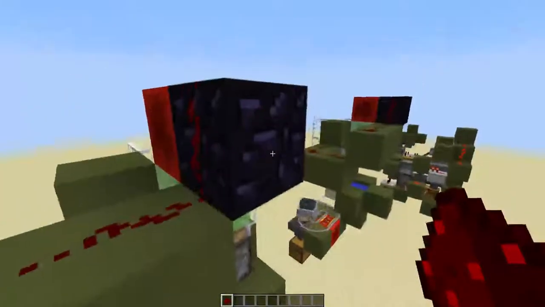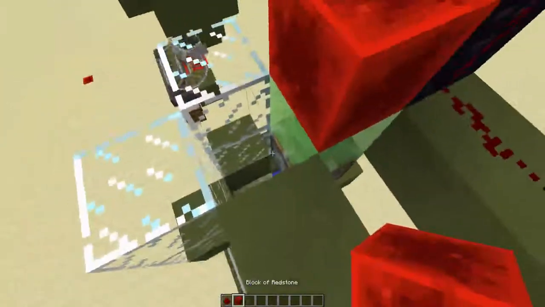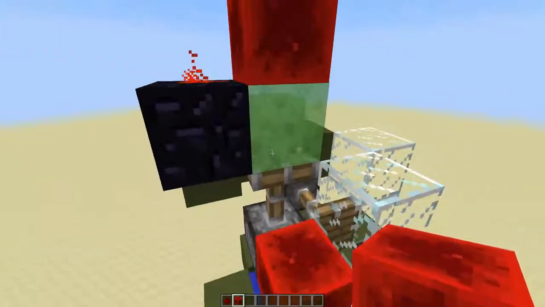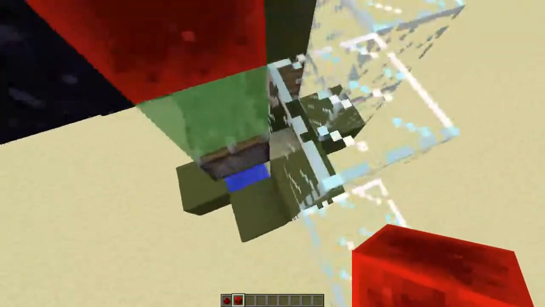Anyway, the reason we have to use obsidian, I know it's a bit tough to get, is because that is not moved by slime blocks. So when you pull this back down, it won't come down with it, and then break the circuits. That's a thing that needs to be done.